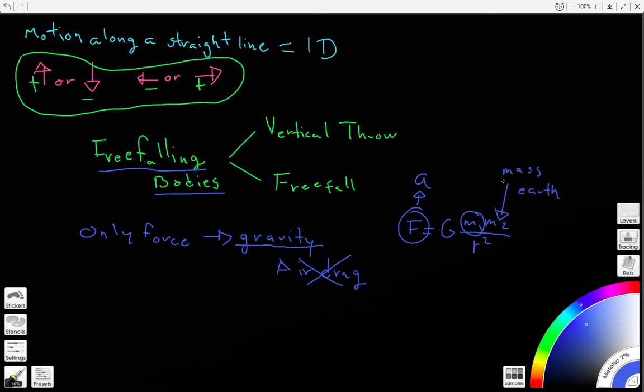Okay, so it does relate, the force that pulls the body down does relate to the mass of the object. It does. But since it is being pulled by such a massive amount of mass due to the Earth, it doesn't matter how heavy this object is, it will never compare to the mass of the Earth. Therefore, this thing becomes negligible.